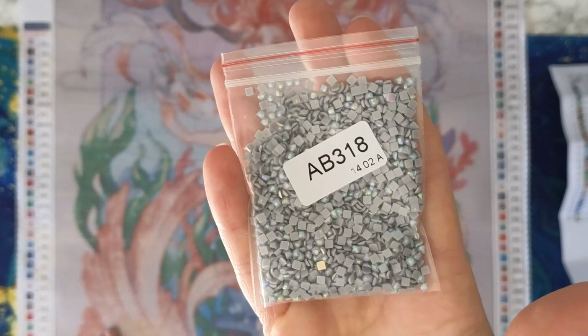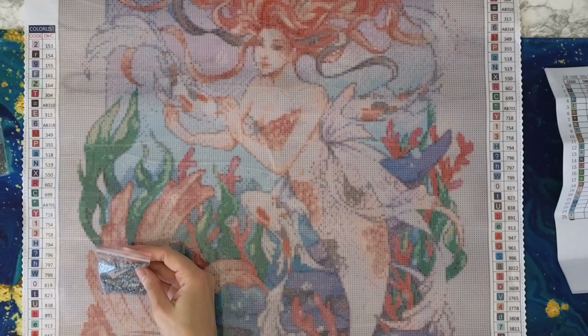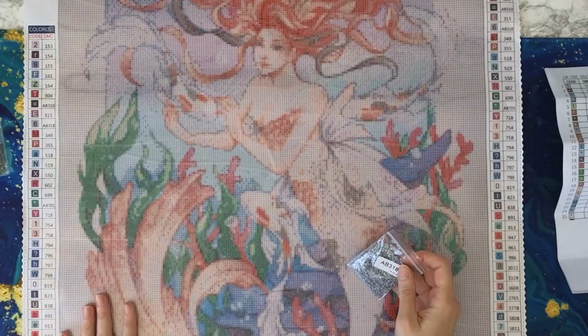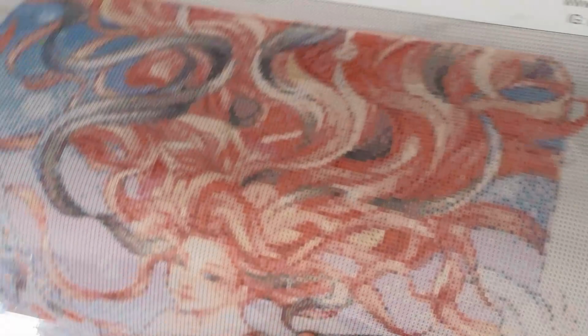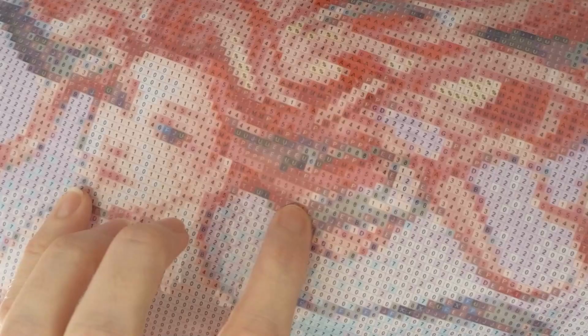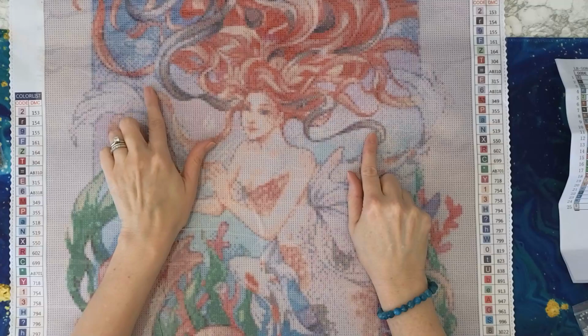Let's see, AB318. That's number 6. So where's number 6? Okay, so that is also going to be in her hair. Let's see if I can show this to you. See that gray right there? Anywhere you see a gray like that in her hair, you're going to have ABs there.